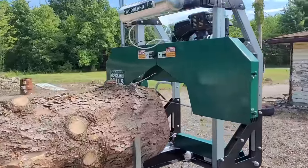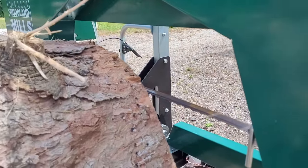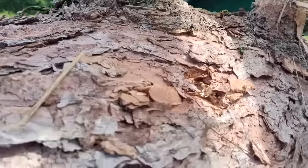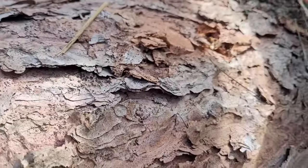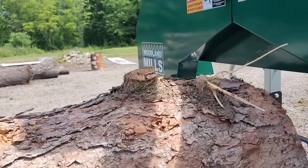All right, here's the deal, John boy. When we start bringing the sawmill up to this, this thing here, it's going to hit this. Do you think I should just take the chainsaw and smooth that off? Yeah.